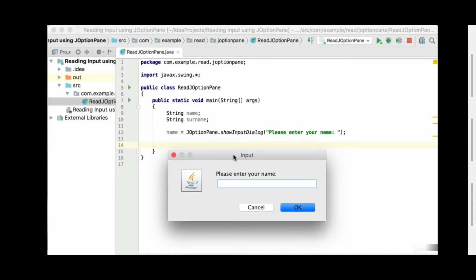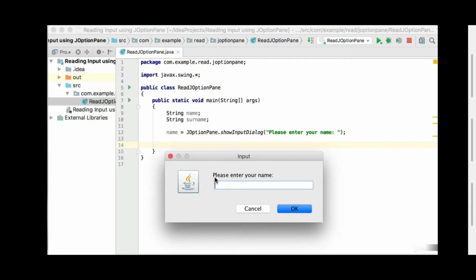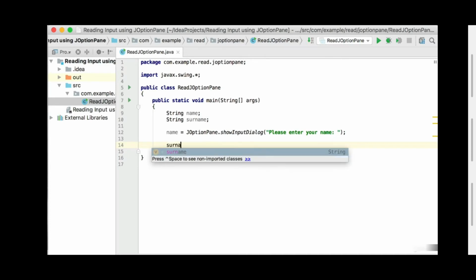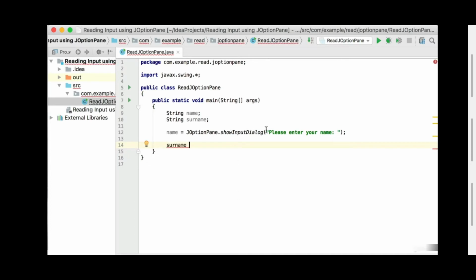You can see now it pops up this window where it asks the user, please enter your name. So now the user can enter his name or whatever you ask the user to enter. He can choose cancel and he can also choose OK. At this stage, it won't do anything at all because we haven't done anything with this name. So let's carry on with the rest of the program. So that's what the JOptionPane input dialog is doing. It pops up that little pop-up window that asks please enter your name.